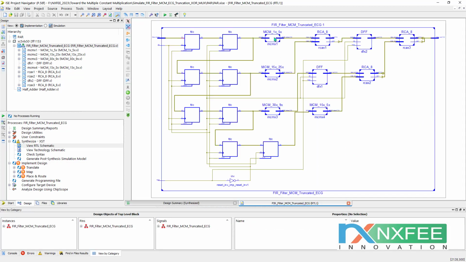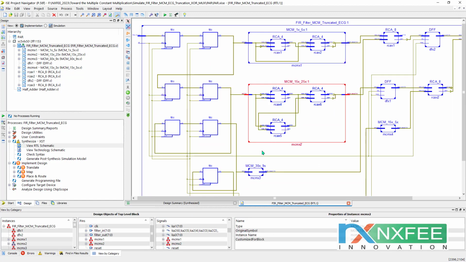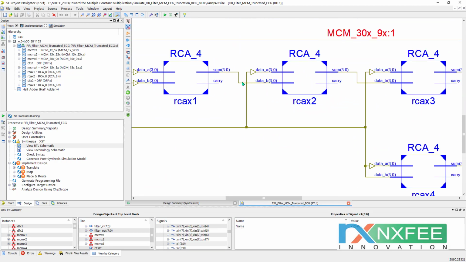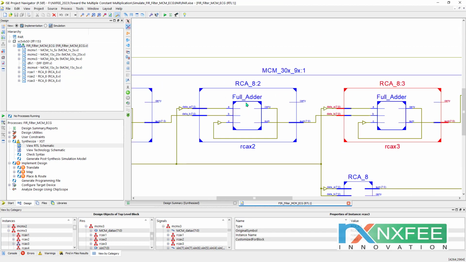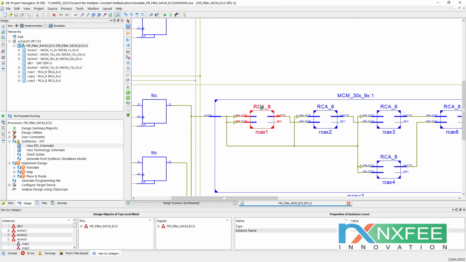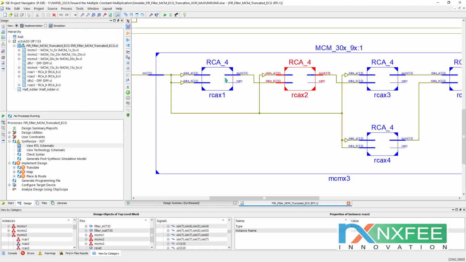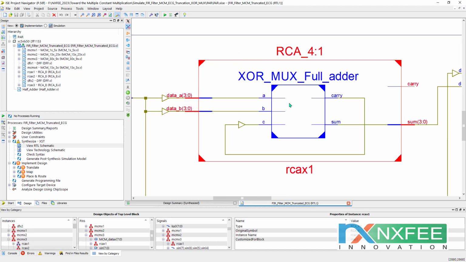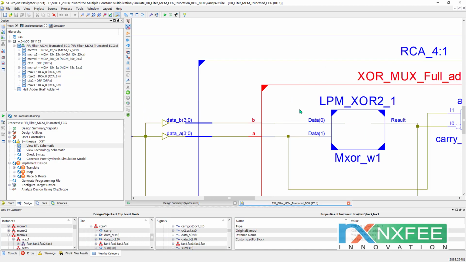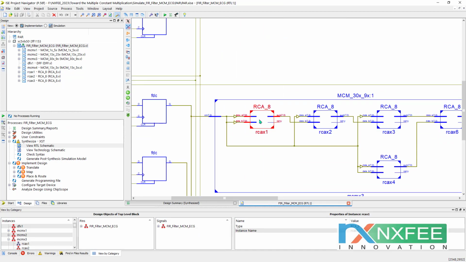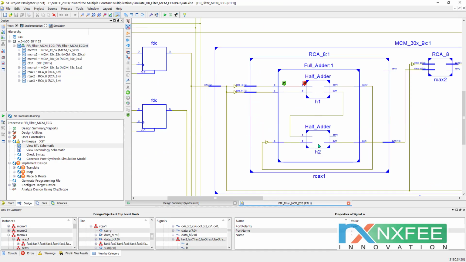Here the internal architectures are 1x plus 5x, 15x plus 25x, and 30x plus 9x, and you can verify them. Here we have used 4-bit only. In the normal addition method we used an 8-bit RCA, but here we have used only a 4-bit RCA. The internal architecture of this RCA uses the XOR mux full adder design, which comes with an XOR gate and multiplexer design. In the existing method we used a 2 half adder based architecture.